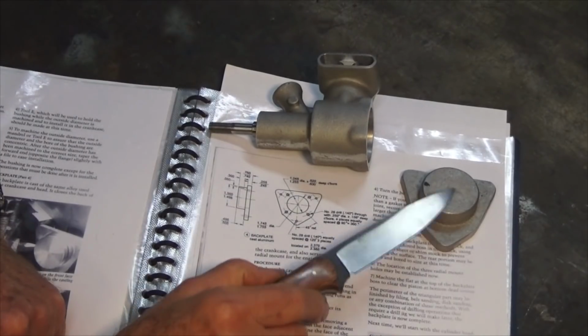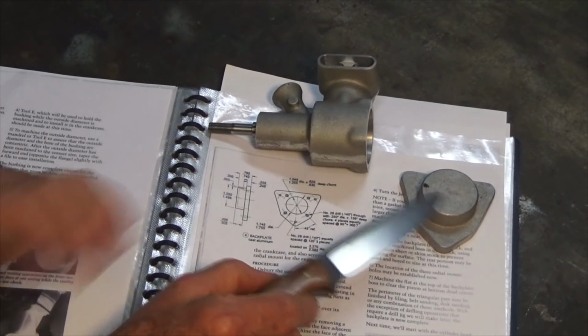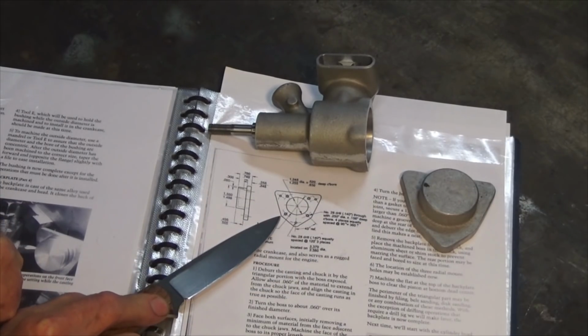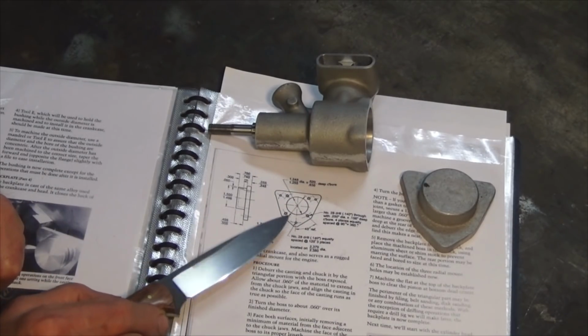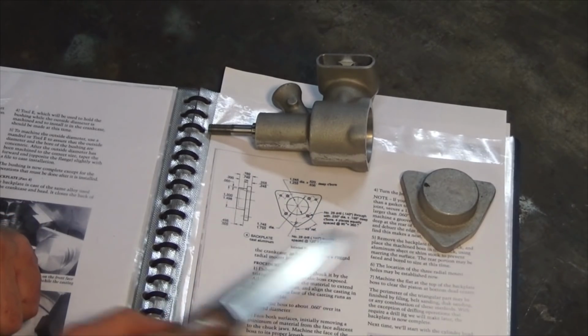Okay, here's our casting. This is the same material that the crankcase is made of, so it's tens alloy, which machines really nicely and is quite easy to work with. Here's the drawing of the finished part, and you may be able to see that there is a pattern of holes we need to drill in that casting, and I'll do all of that on the CNC mill. Other than that, it's just some straightforward turning and a little bit of milling.